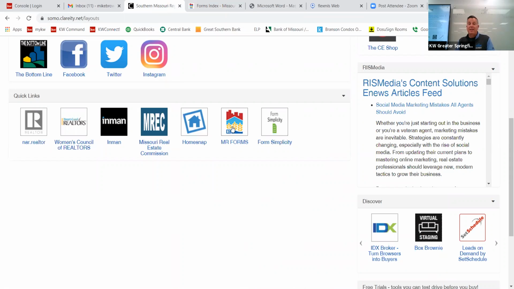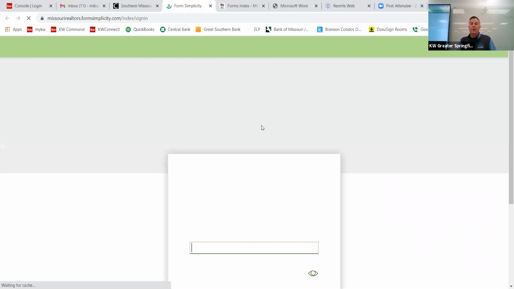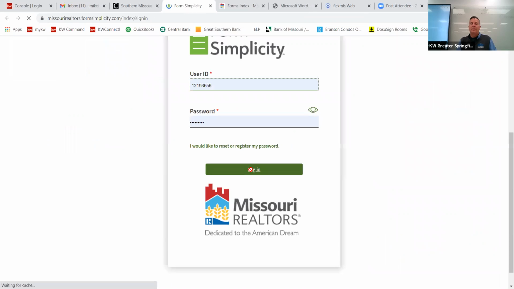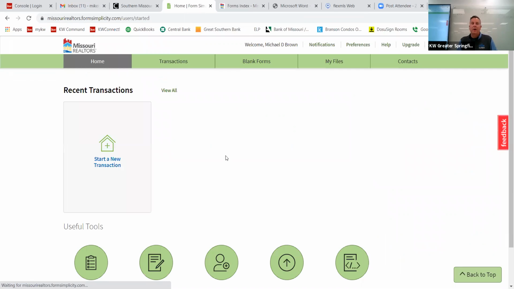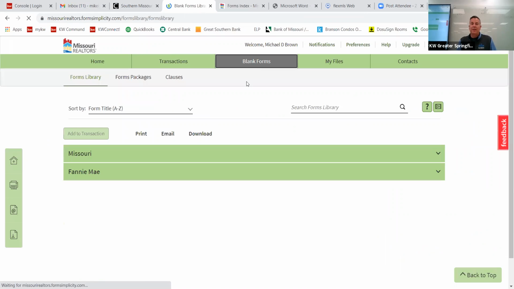Now, as I was goofing around last night, I found this that I've never seen before. It's called Form Simplicity. So if you're doing a contract and you just need to find one form, you can go into this and just fill out a blank form. I had to fill out an ID last night. It emailed to me, so I don't know what that number even means, but that's what my ID is on it. I just actually tried to log in and told it I need a password, and it emailed me all that info. But here's all the blank forms. So if you're just needing to find a blank form in a hurry, this is a resource I didn't know was here till last night.